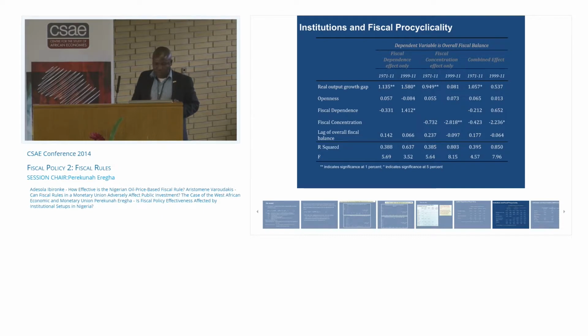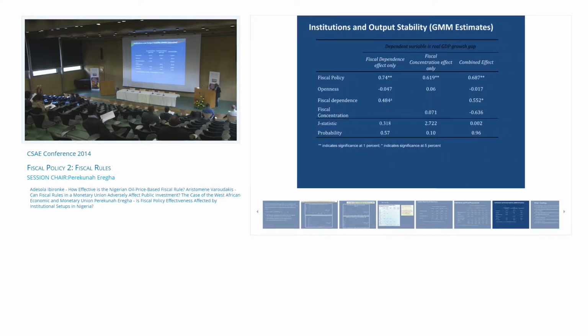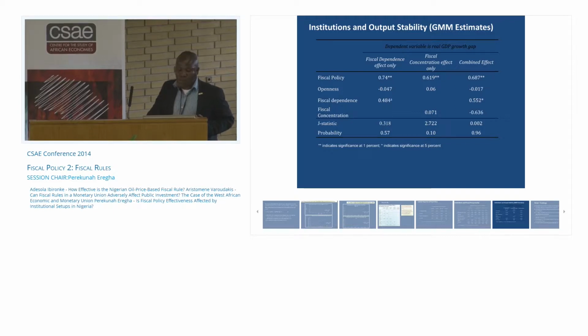Then the other model is the real output gap model, where he looked at the impact of fiscal concentration and fiscal dependence on output gap. Basically, the method for the first model is just OLS, while the second model is GMM. And here also, we could see that fiscal dependence in this model has a positive impact on output gap. Then fiscal concentration also has a positive impact, but the fiscal dependence has more impact than the fiscal concentration. But for the combined effect, the fiscal concentration has a negative impact, while the fiscal dependence is more. And this result is almost similar to what we have explained in terms of the intuition, that the pressure in terms of the expenditure of government as a function of revenue spending is more than what they could provide internally.